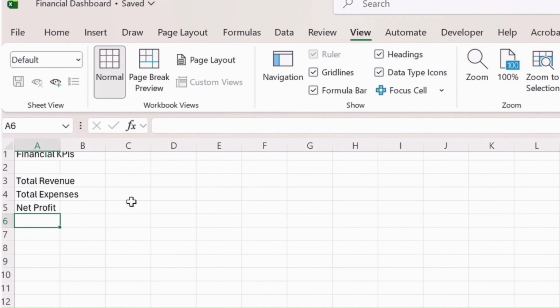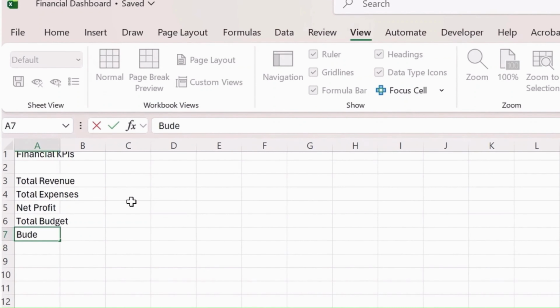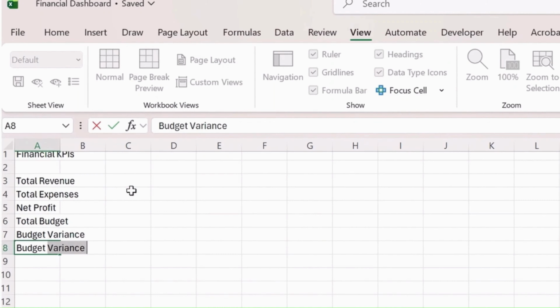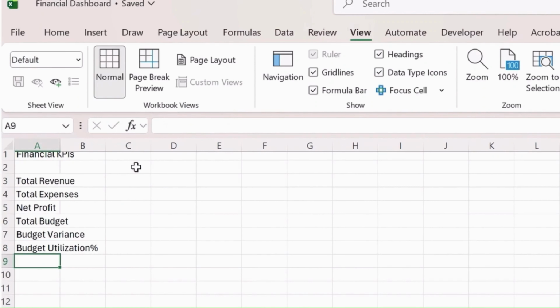And here in A6, I will call this as a total budget. Let's go next and let's call this as a budget variance. A8, I'll call this as a budget utilization. Perfect. And that's how I have added this kind of entries over here.